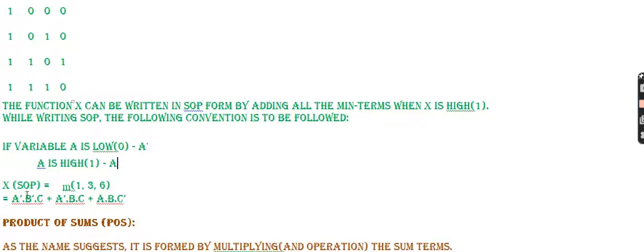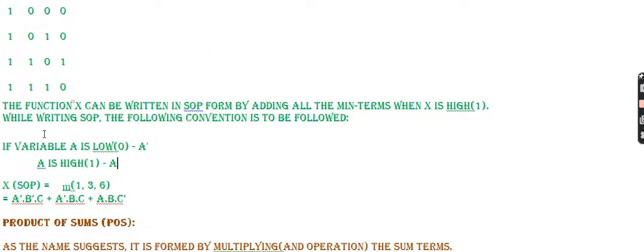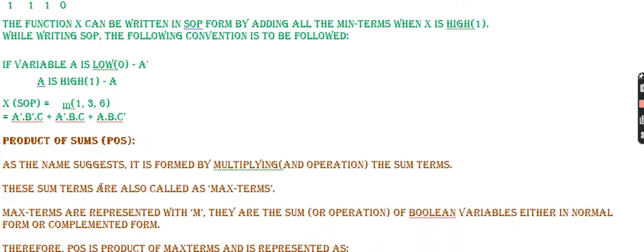See, everything here, the dot I give means product of the particular terms. The add symbol shows you sum. That is, the sum of the product of the terms is called SOP, sum of products. In this way, we are representing the Boolean expression. If we have any truth table, with any number of input variables, we form a Boolean expression in SOP form in this manner. I hope you understood clearly. If you have any doubt, please ask me in the comment section. I will get back to you.